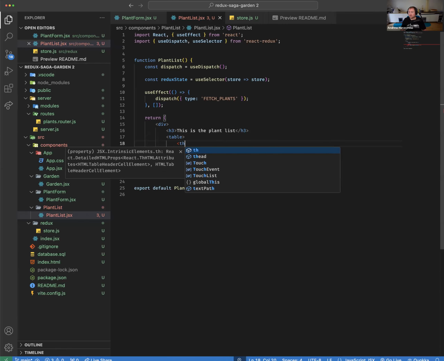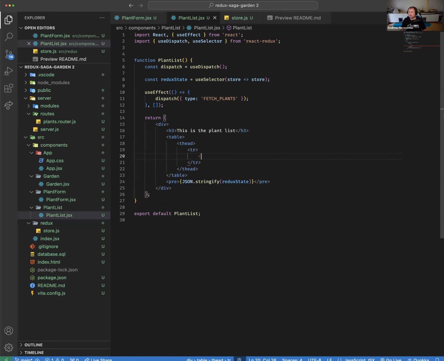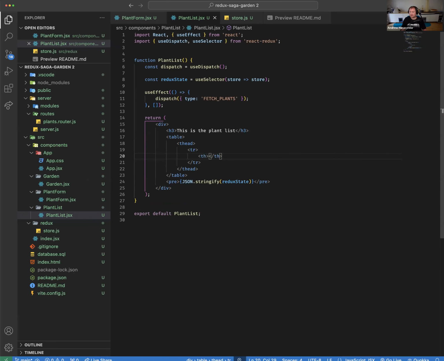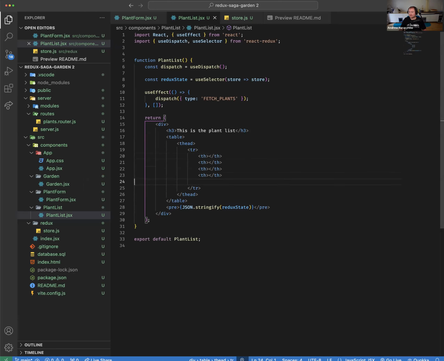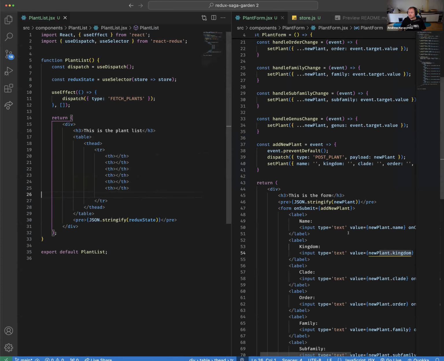I'm going to do a table head, where I have a table row, where I have some table head cells. And I'm going to want one for all 7 of my database columns, everything but ID.